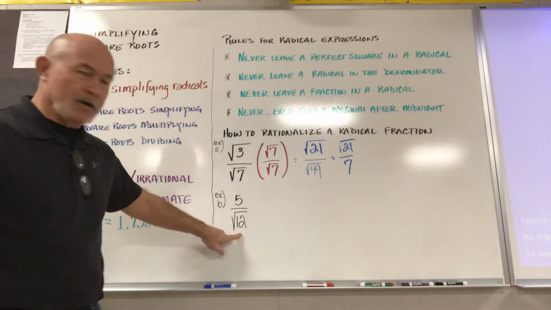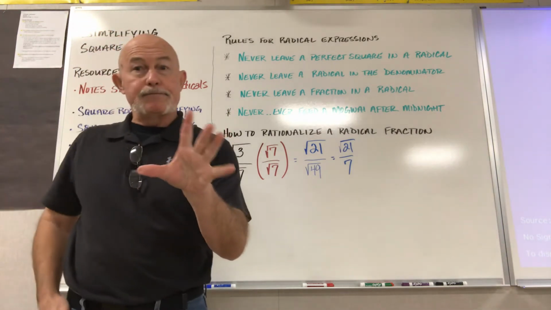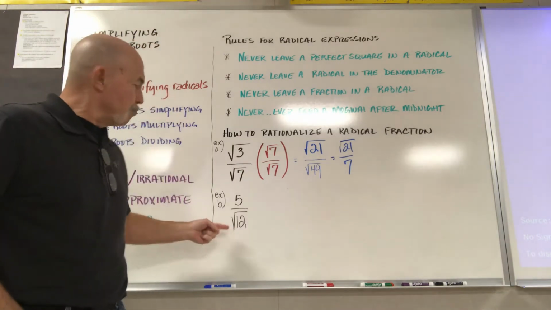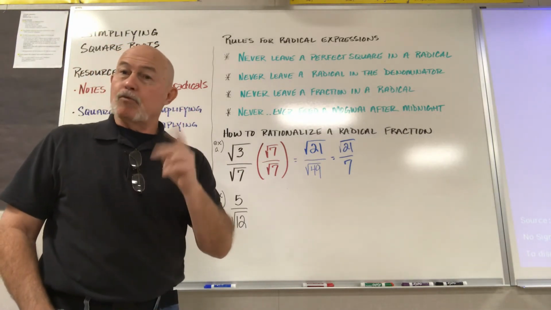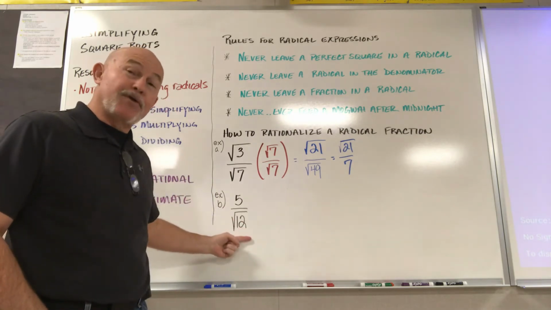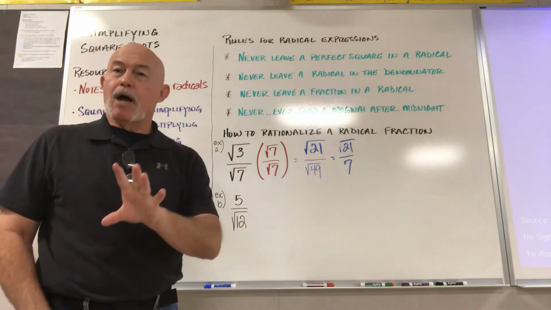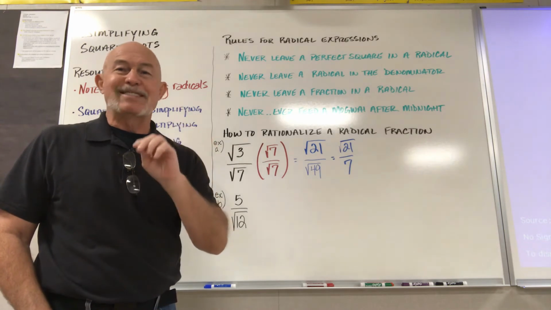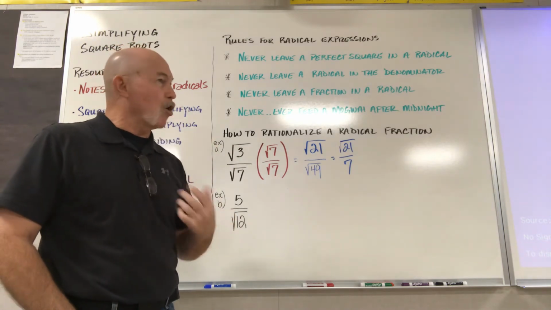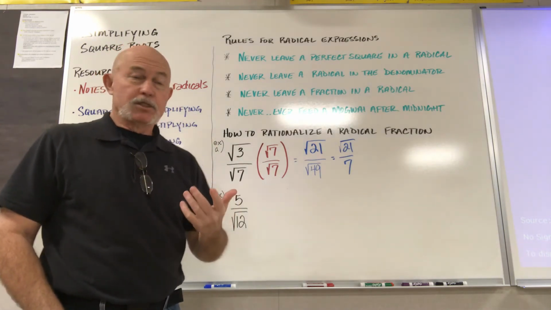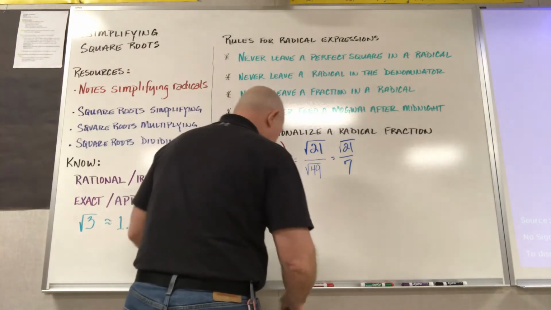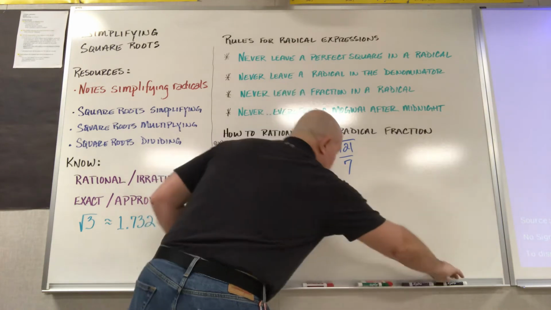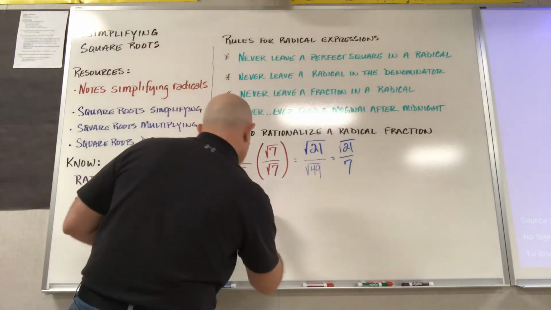Okay? Here, 2 ways to do it. Number 1, we can just multiply top and bottom by the square root of 12. 2, we can simplify this first. Both ways will get us the same answer. It's okay. So, your choice on that, however you're most comfortable. Okay? I'm going to simplify it first.